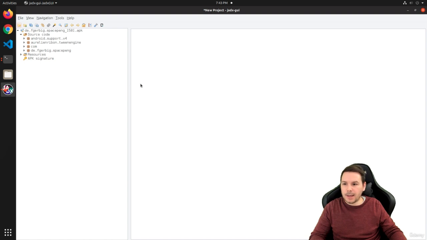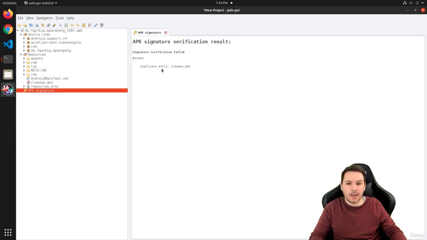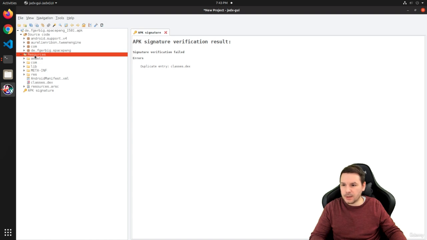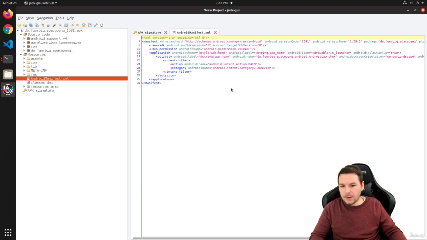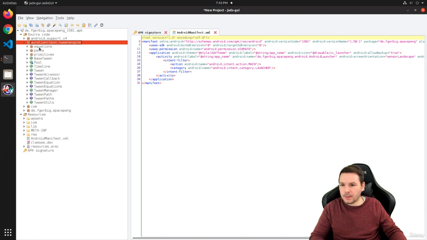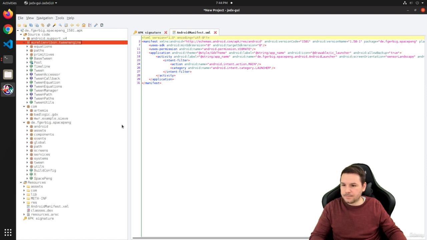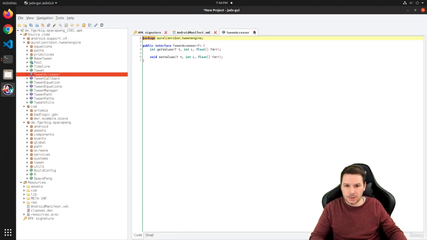And here we have now our editor, and this looks pretty similar to the JD Gui part, but we've got now those resource files over here and also this APK signature. So Jadx is also able to decode those resource files over here. Okay, we can now open the Android manifest XML and we can browse through this over here. And the one thing I want to show you right here is the obfuscation technique. So let's see. Now we've got those class names, and this one is an interface with the capital I over here. You can see this here.